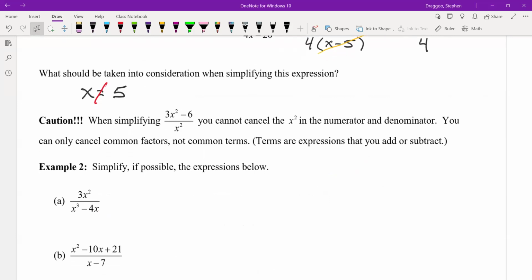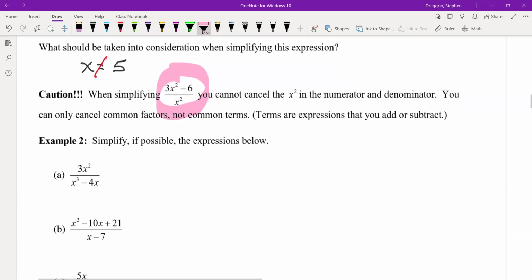One thing worth noticing in this next example, 3x squared minus 6 over x squared, I'm not actually able to reduce that x squared. I cannot do any cancellation in this thing right here, because there is not an x squared present in all terms. I cannot factor an x squared out of the numerator, so I can't start canceling it with the denominator. That 6 over there, that minus 6, has no x's in it. So I cannot reduce an x squared between top and bottom. Everything has to be multiplied.